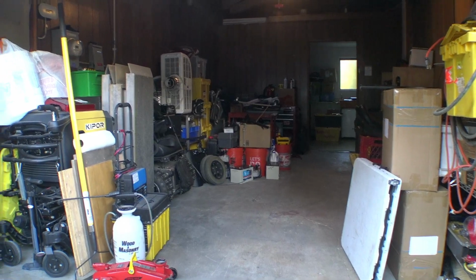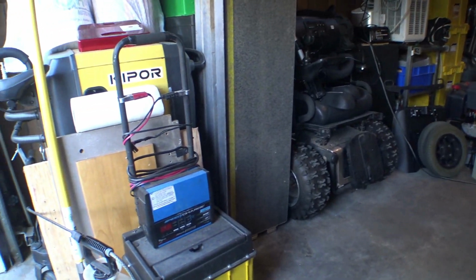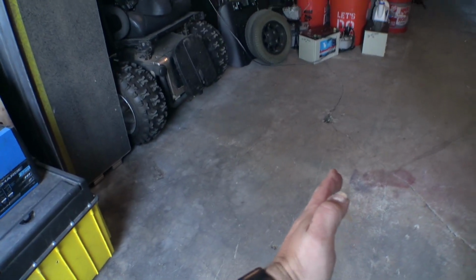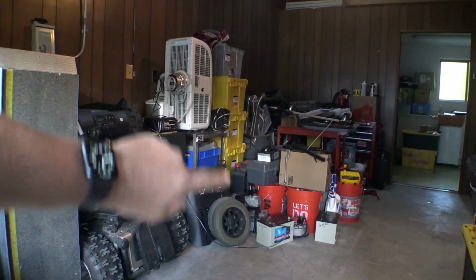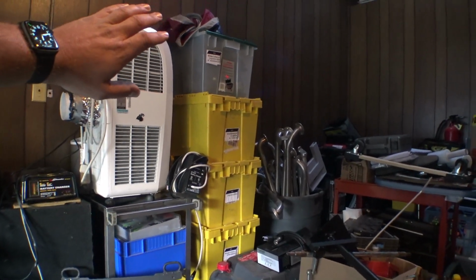So here's the garage. I know on camera it probably doesn't look like a whole lot has gotten done in here, but all this stuff over here was all the way out to right about here this morning. So we got all that taken care of. This stack of crates here is wheelchair parts that I've sorted, and I've got everything labeled.